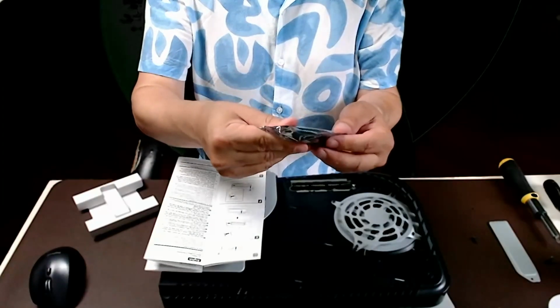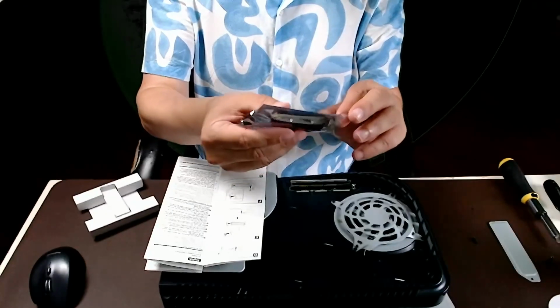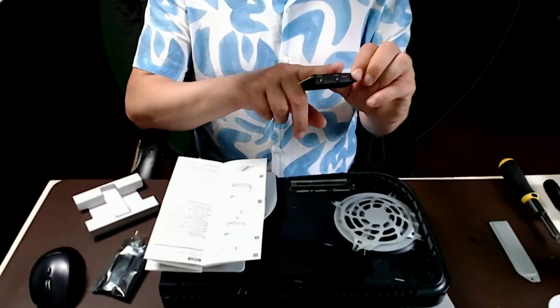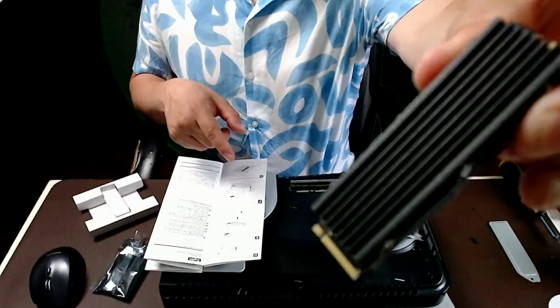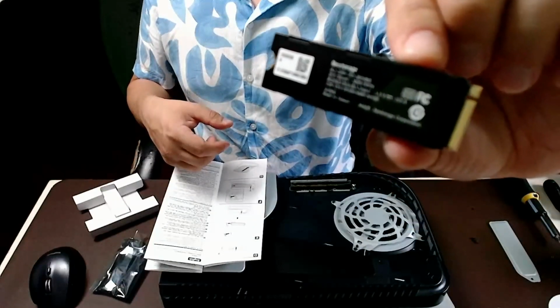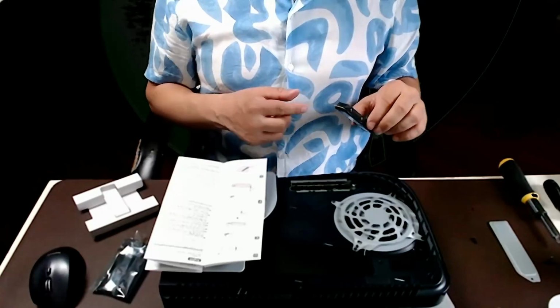Okay, so I am not going to touch where the connectors are at the top there. Ooh, it feels nice and cool. Okay, and it's got a little heat sink on it. Yeah, nice little heat sink. Of course, everything's blurry, I know, but at least it gives you some idea.